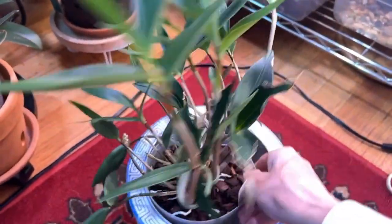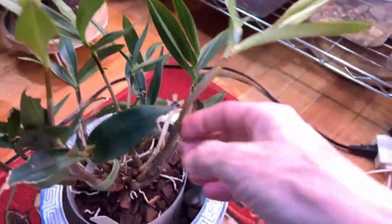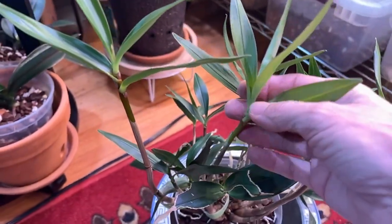But look at these new growths. Look at this. These weren't even opened up 2 weeks ago, and already, look at it. That one, and then this new one here.